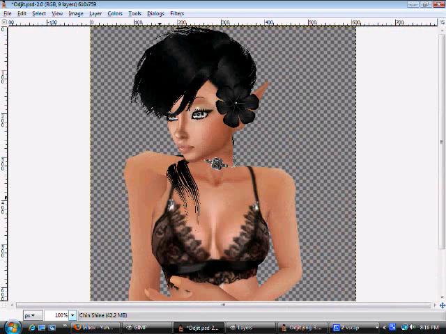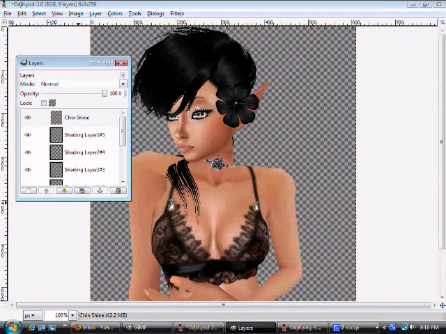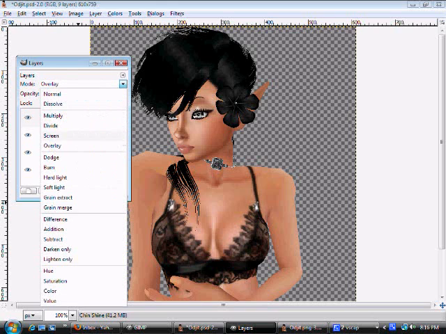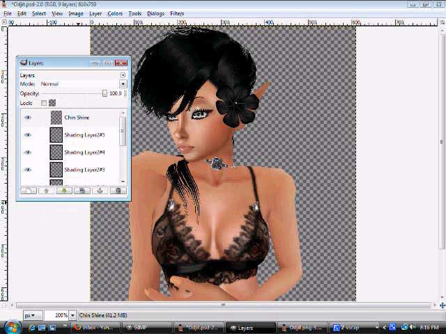And you put it on overlay, which this time isn't a good idea. So, you can always mess around through the layers, see what comes up that looks semi-normal. The hard light didn't look bad. Because you want it to be a natural glow.